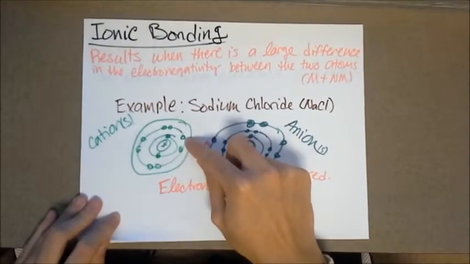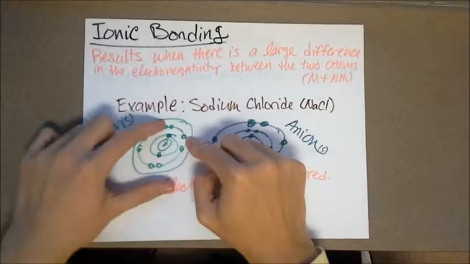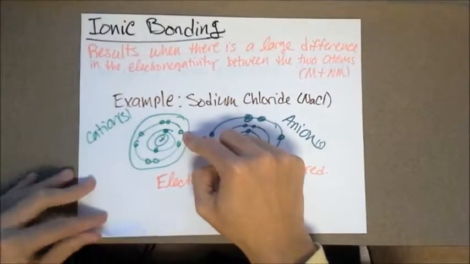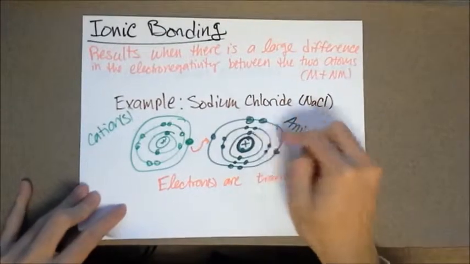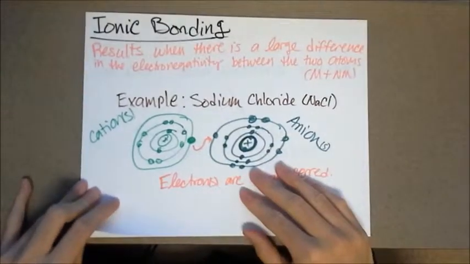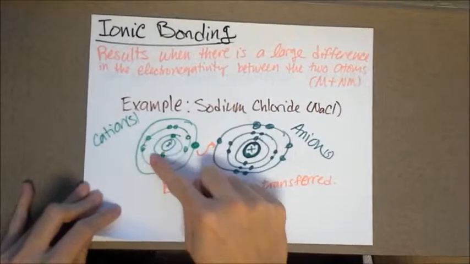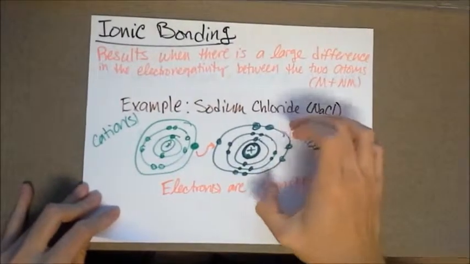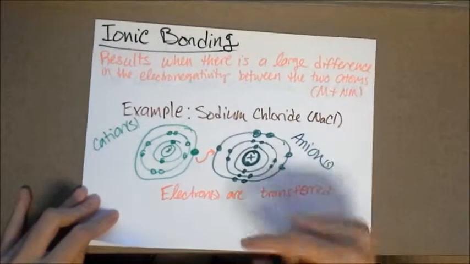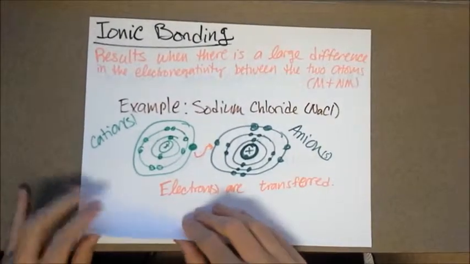If this electron is removed, then you will have a complete valence shell of eight electrons, and over here you're going to have a complete shell of eight electrons. This completion is called the octet rule. All atoms want to have a complete valence electron shell, and the way they're going to bond corresponds to the way they fill their electron shell.